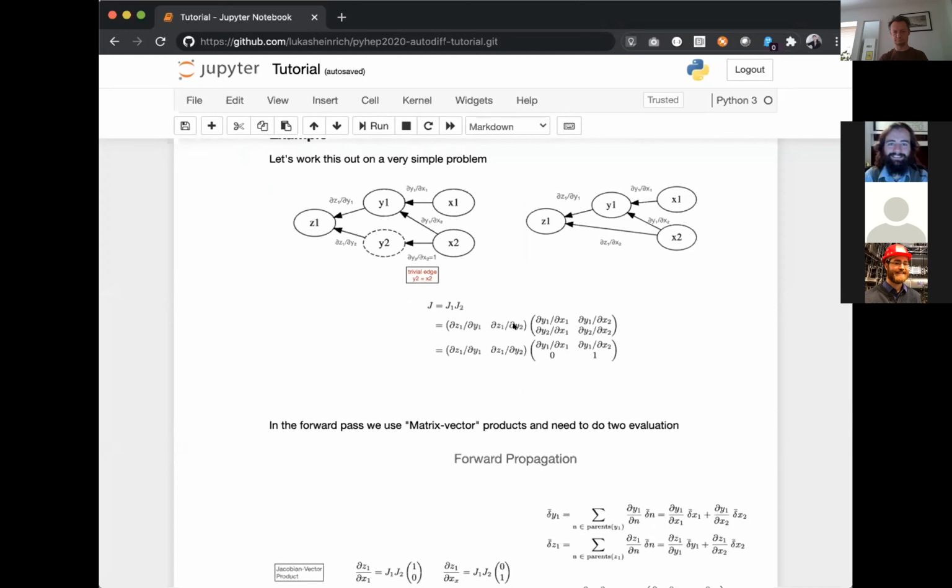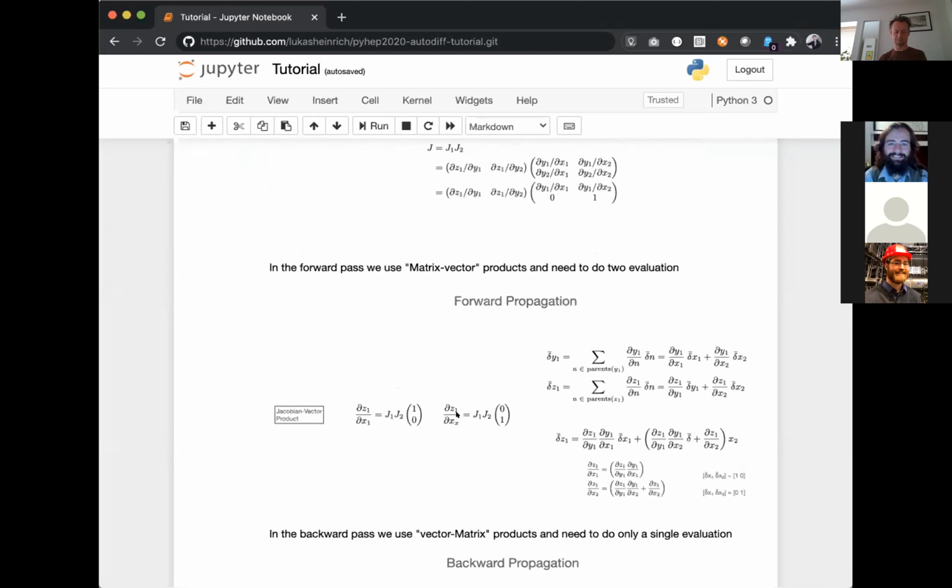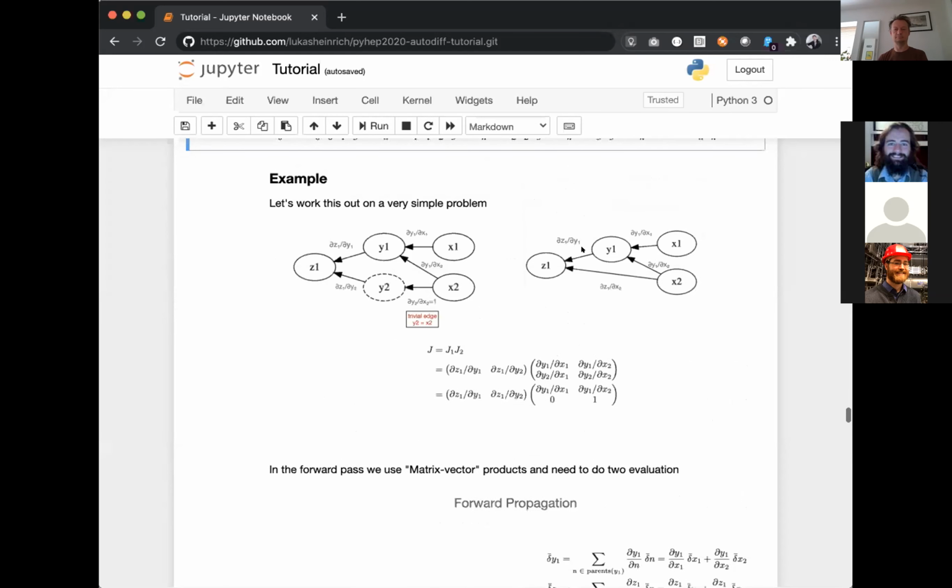In the simple example, you of course know the full Jacobian matrices, but recall that automatic differentiation is relevant if you don't have access to the full Jacobian yet, and you just have a machine through which you can push values and you get some values out. And so we can try to do this by doing the forward propagation mode. Here, the forward propagation mode is pushing prepared input vectors through these Jacobians. And then you get the derivatives, and in this case, you need to evaluate it twice. And then you do a bunch of math, which is here for your offline viewing. But in the end, you get the full derivatives by doing this twice. And so this is how you get the derivatives by following this computational graph.